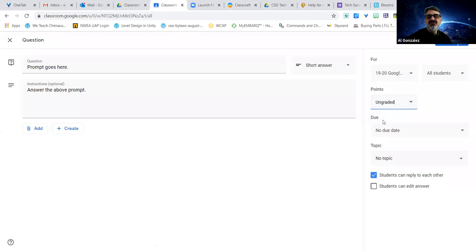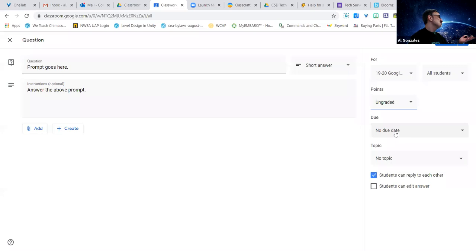You can make it ungraded, and this is going to be hard. Now we are teaching asynchronously, meaning you push out an assignment and kids do it whenever they are able to. So one kid can do it next week. One kid's going to do it tonight at 2 a.m. because they can't sleep at night. You now can say, let's have this set for 2 weeks from now. And then that's it, that's your last chance.